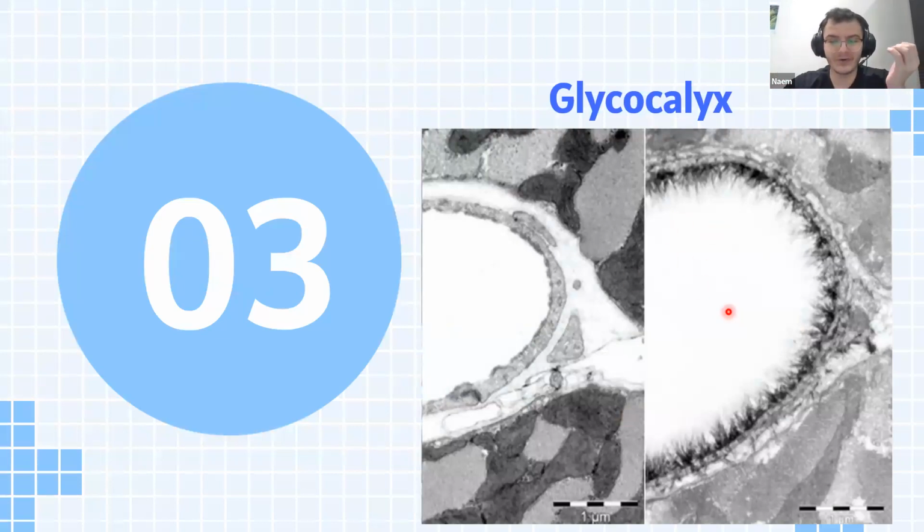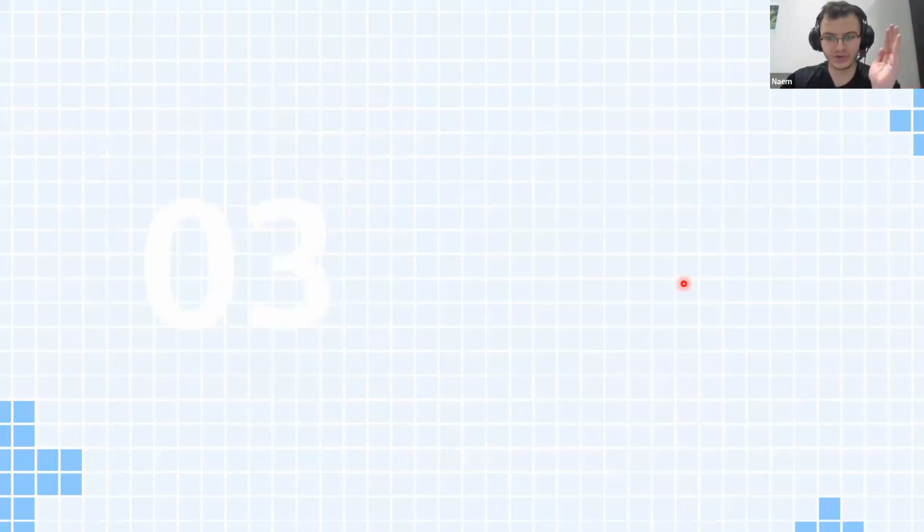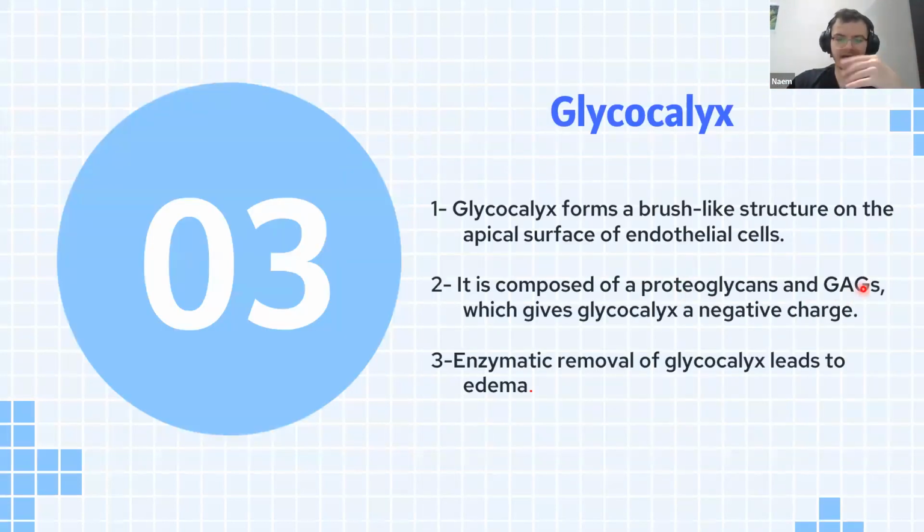So again, if you have protein here trying to go outside of the cell, they will repel and the protein will stay inside. As simple as that. Basically the same concept as the basement membrane. Glycocalyx is a negatively charged structure that is made from proteoglycans and other GAGs. You need to know this and you need to memorize this. But the main concept is that it's negatively charged, which means it won't allow proteins to get outside.